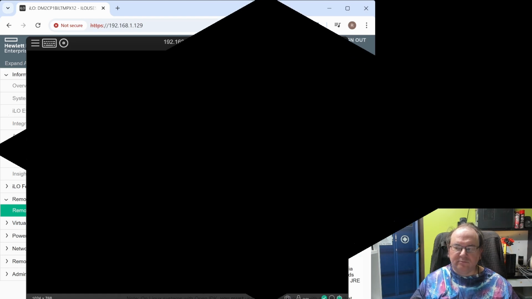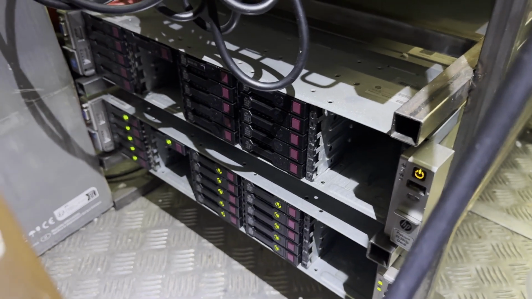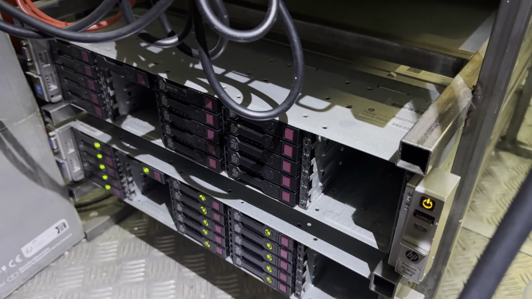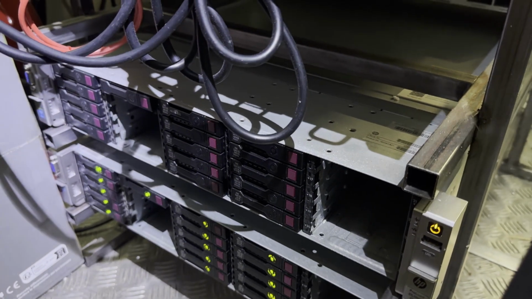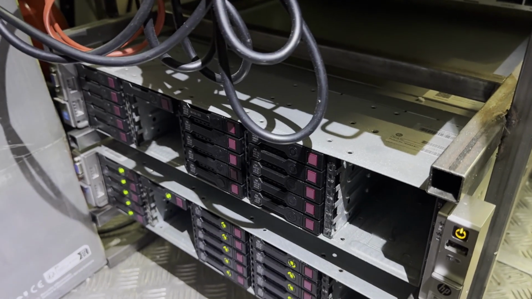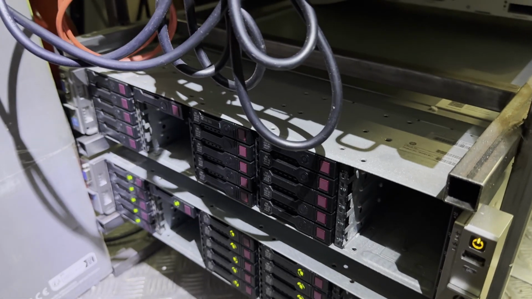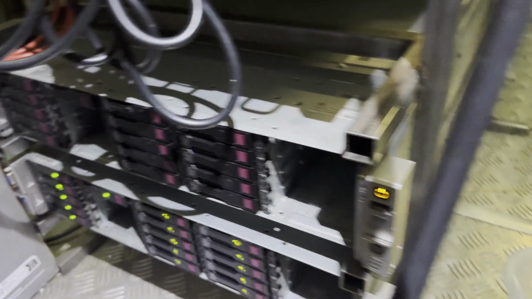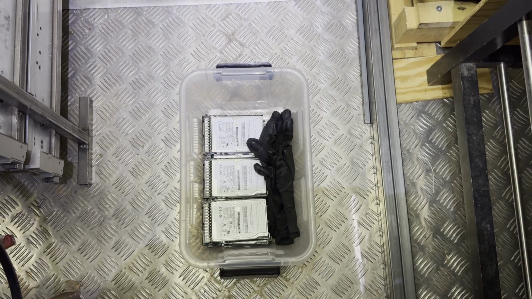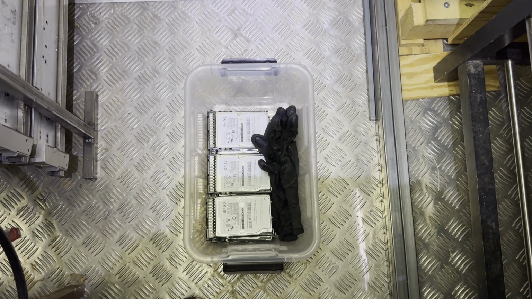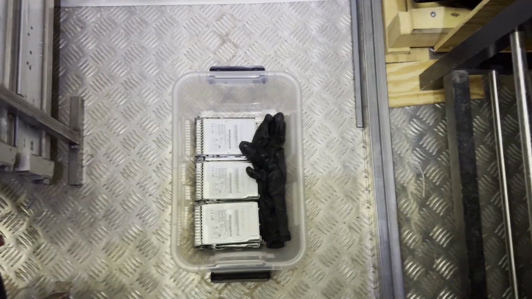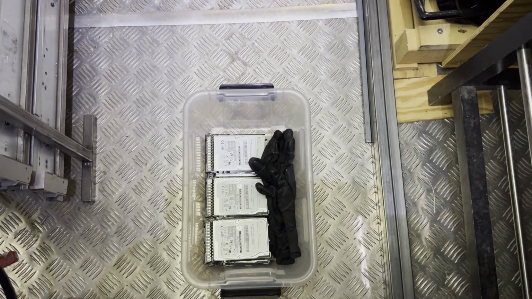Bit noisy for video, as you see now. Instead of 10 discs, it's dark, so that's okay, it's the right server that's been shut down. I shut it down, as you see there's no disc light. And then I'm just going to move the discs into the box. Oh, that's the discs in the box. I put my gloves on the side there just to stop the discs from flying around inside the box while I carry them in.